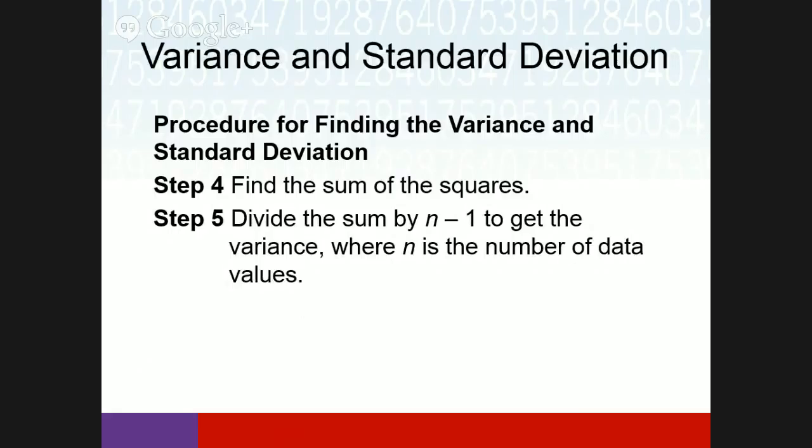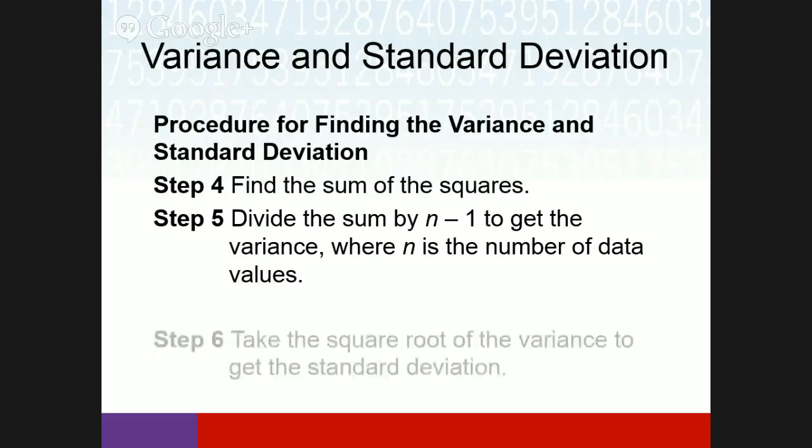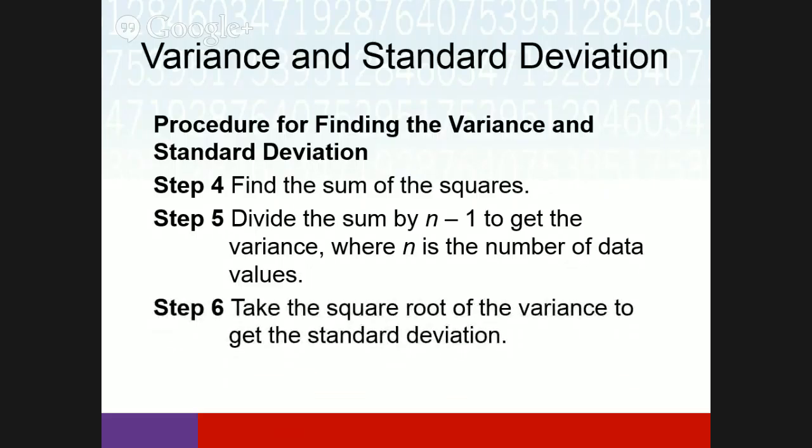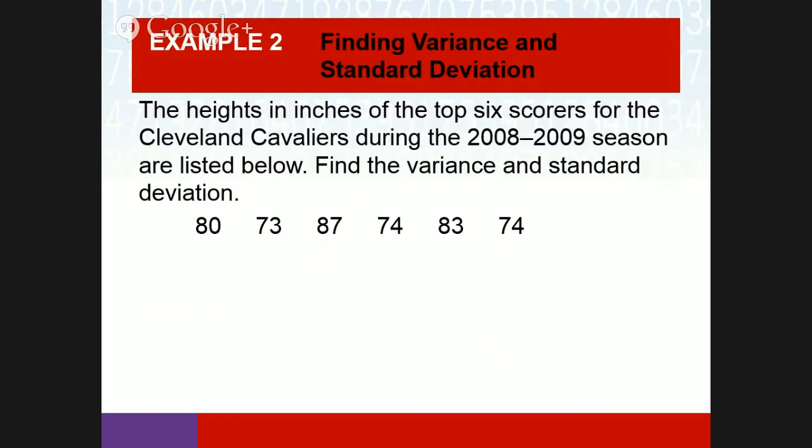Then you're going to divide the sum of the squares of the differences of each data point from the mean by n minus 1, where n is the number of data values. Then you're going to take the square root, and that's standard deviation. So before you take the square root, that's the variance. And once you take the square root, you get standard deviation. Your formula that comes up later is for variance. We'll get to it, because I think the process is going to make sense once you go through it.